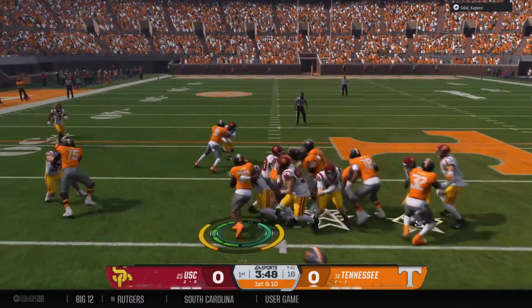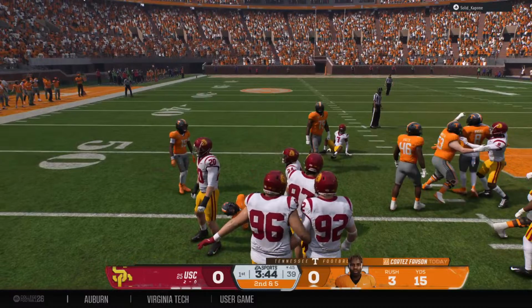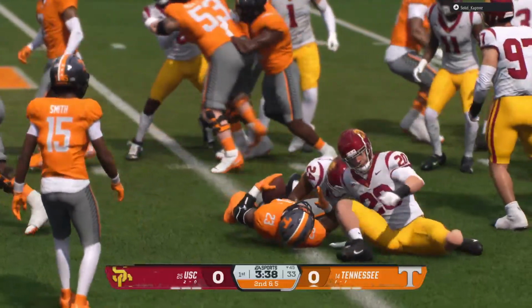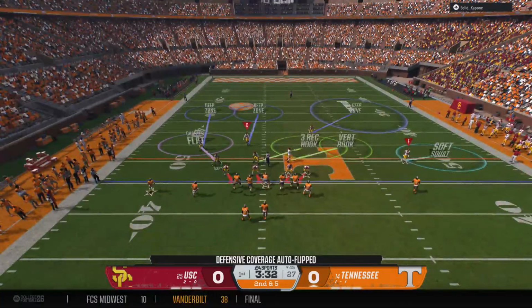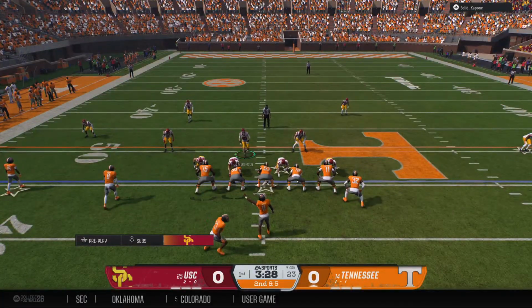Out of the shotgun, they go to the ground. And he was able to run through one tackle, but still only a modest gain. And I kind of like how the running back didn't mess around. Like, just get downhill when you see an opening. A lot of times they close so fast, man. Be decisive, stick your foot in the ground, pick up 3 to 4, and we are not going to complain.